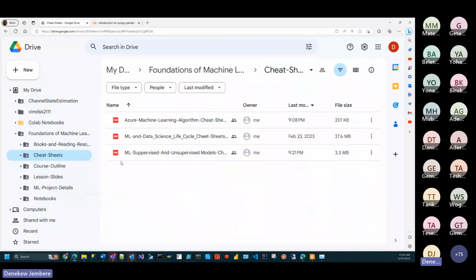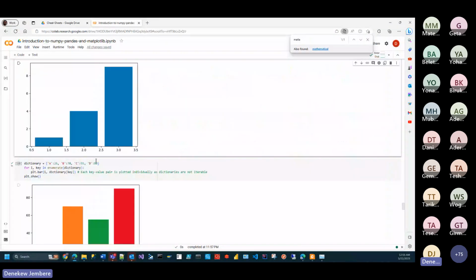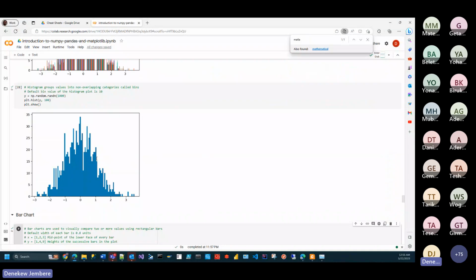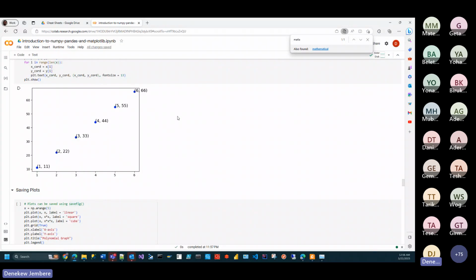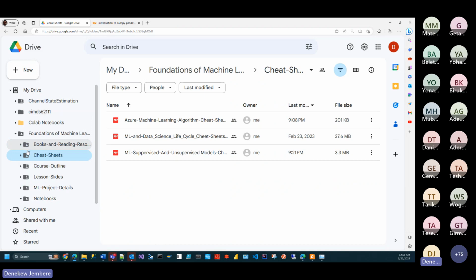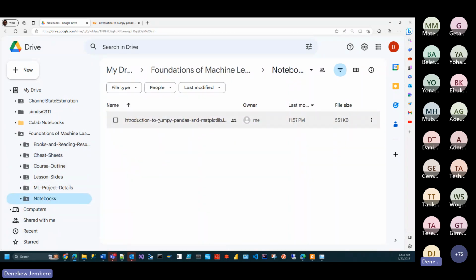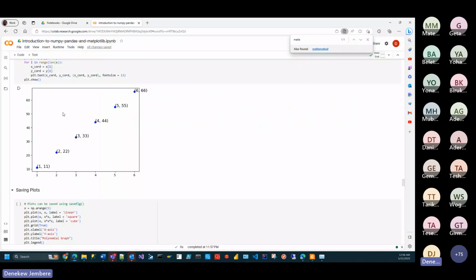I summarized the MATLAB library, and this Jupyter notebook is located in my shared drive. The Jupyter notebook is in the notes. Here it is. You can copy it, get it, and have your own Google Colab and run it just like this, and that's it.